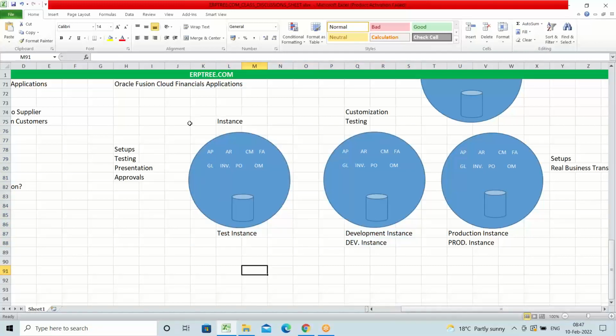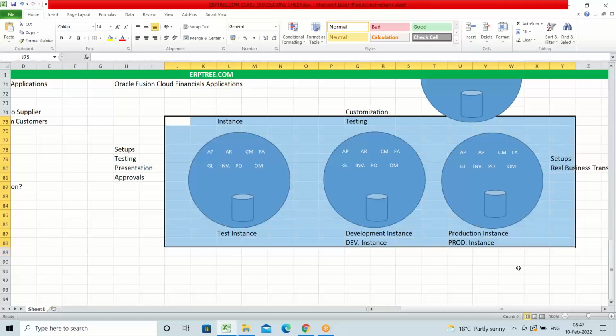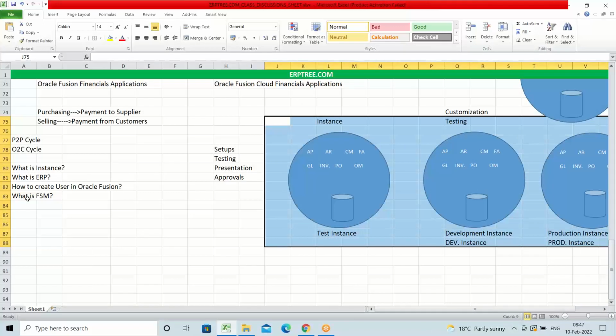There are many other points you have to understand related to these instances. I'll discuss them when we go through the implementation process, where we can come across the different points. Based on those, we will discuss the other points related to these instances. Okay, done.